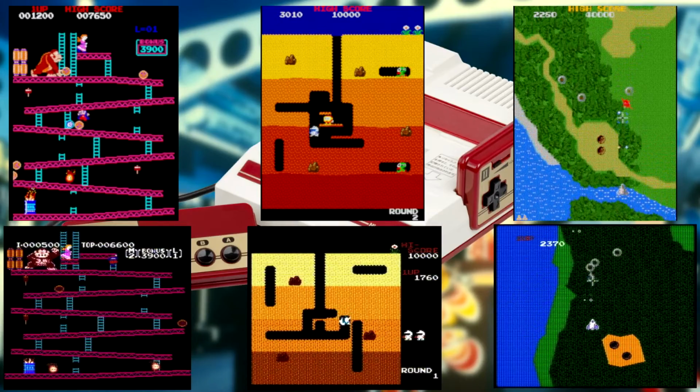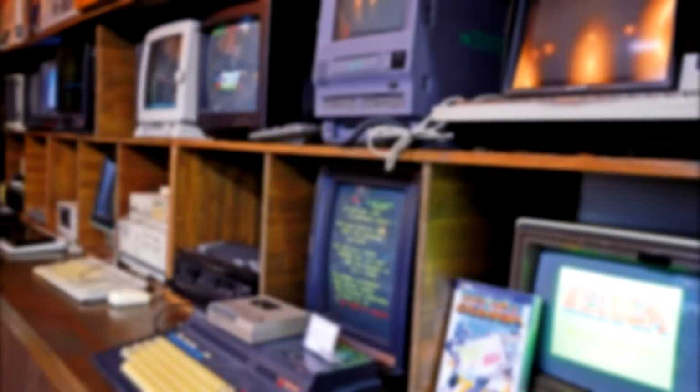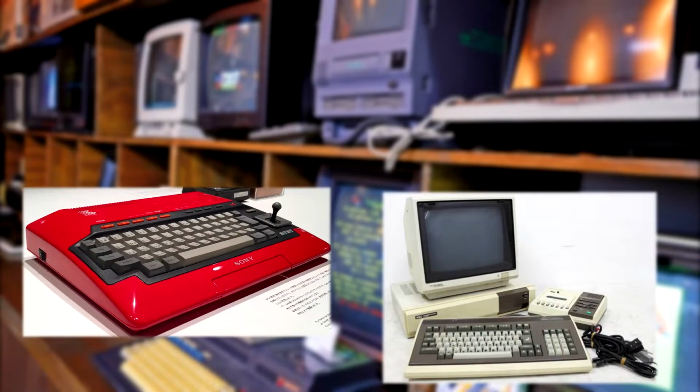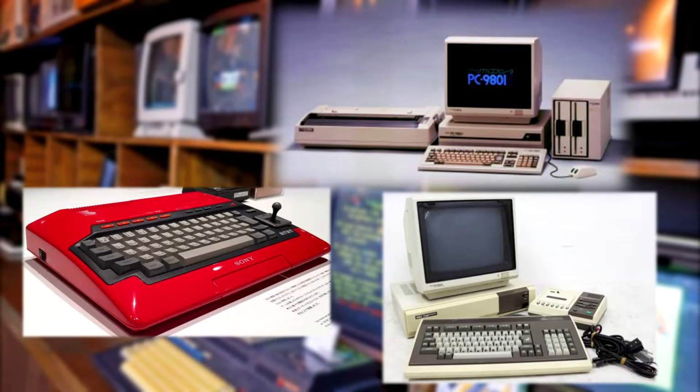Before the Famicom boom, and for some time after, Japanese developers focused on making games for Microsoft's new MSX and next PC 8800 and 9801 home computers, which had huge amounts of random access memory available so they could support what were then very high-resolution color displays of 640 by 200 pixels.